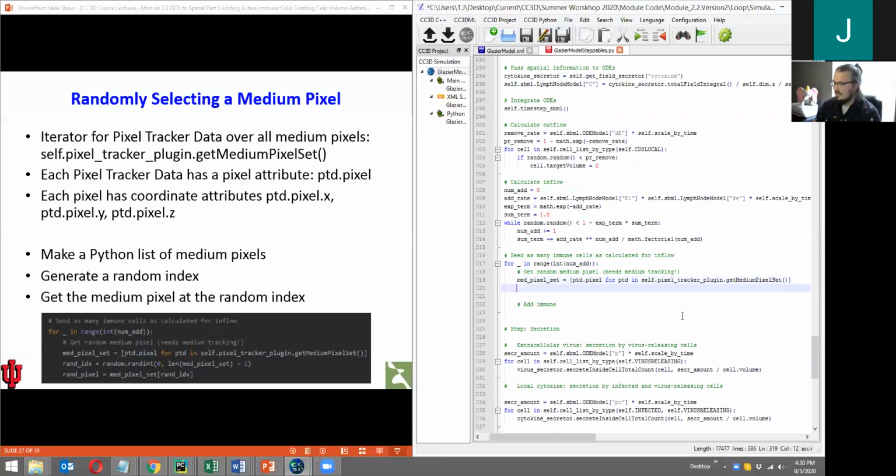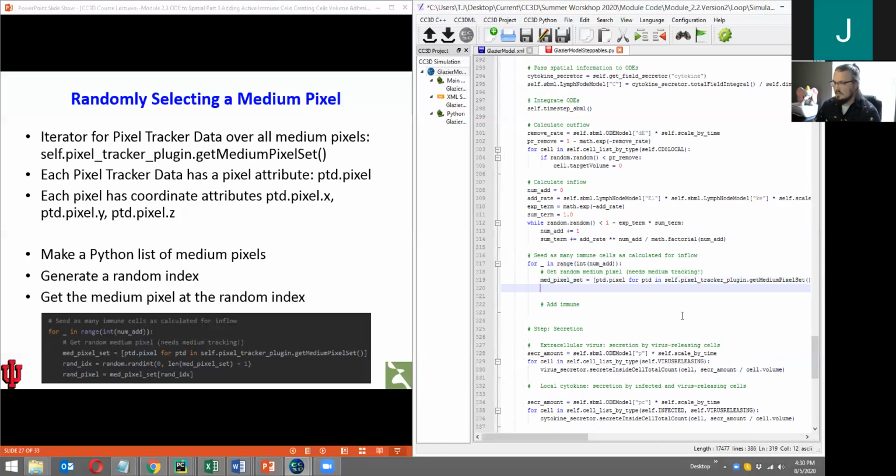Now, in that list, we would like to draw a random pixel, and we can do that by generating a random index in the Python list. And we can do this as follows. Let's declare a variable rand underscore idx for random index, and that equals, I'm going to use a function defined in the random module, random.randint. Let's start some parentheses.